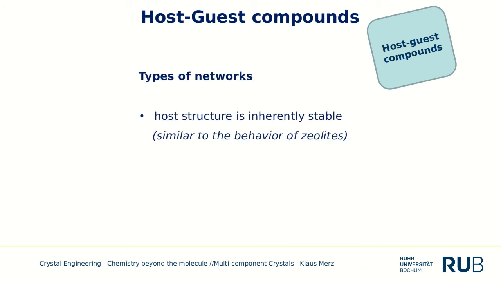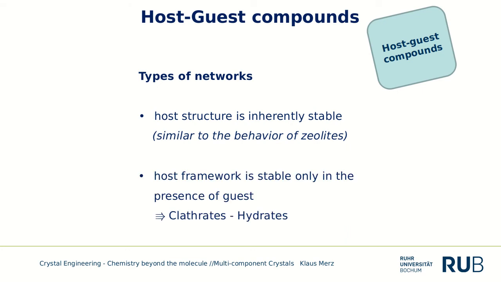Now, as we have seen, we have a really stable host structure, and it's really comparable to zeolites. Zeolites are very important, for example, in heterogeneous catalysis, purification and so on and so on. Always incorporating some gas. And you can sometimes use some, I would say, a little bit strange frameworks. Clathrates, a big network built up by water, hydrates and solvates.